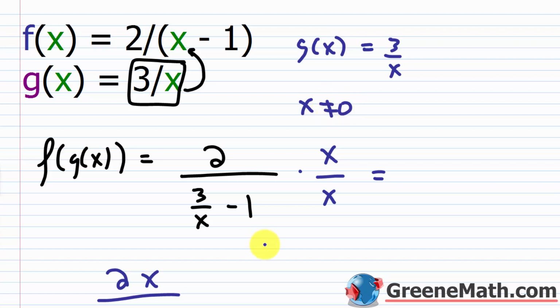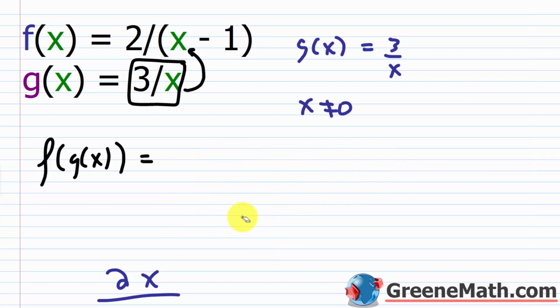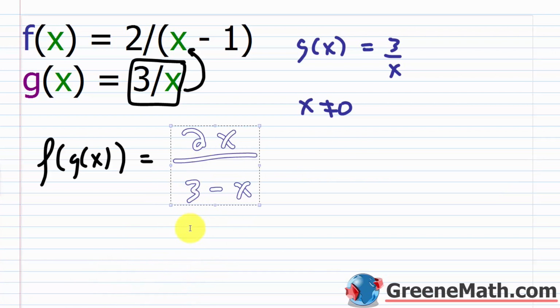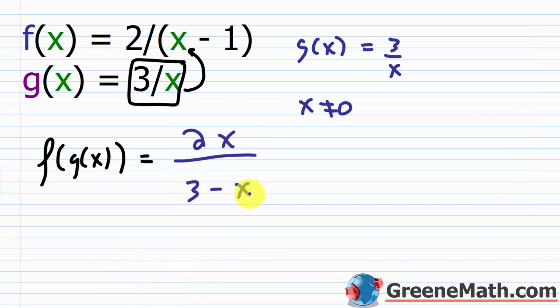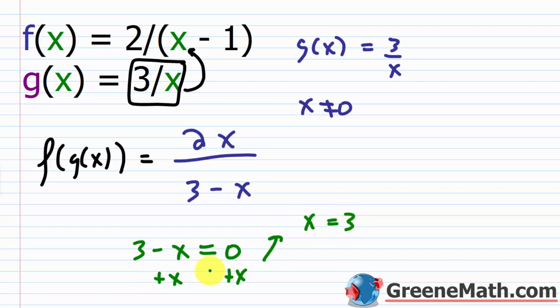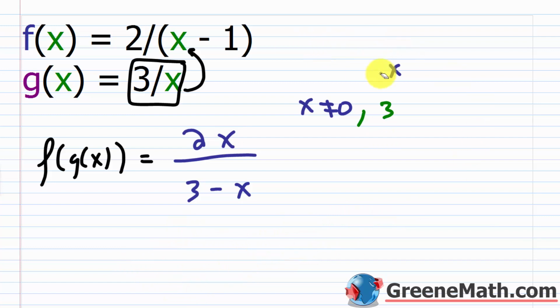When I think about the kind of new function that I've created, so let me erase this and just drag this up so I can fit all this on the screen. When I think about this guy right here, this 2x over 3 minus x, well, I can say that 3 minus x can't be 0, right? So I could just solve 3 minus x equals 0, add x to each side of the equation, and I find that x is equal to 3 there, right? So x can't be 3 as well. So x can't be 0 coming from the inside function, and x can't be 3 coming from our composite function, the one that we just formed. So let me erase this, and I'll officially write that real quick for you.